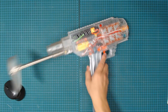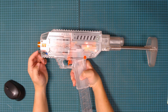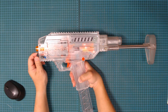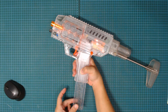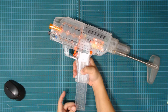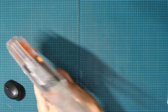So final conclusion, do I like the Phoenix? I like the PWM over here because when you turn it off, it acts almost like a safety, such that you can only rev and it won't fire off. So I think this is a good touch. I do not like the magazine. You can pull it down very easily. Maybe that's for the left-hander, whereby you can just pull it down. But it's a bit too loose, in my opinion.